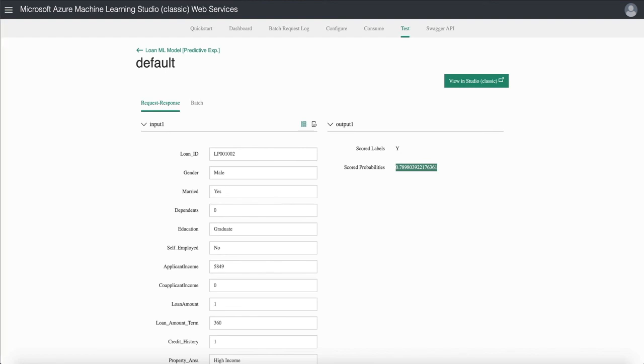So this is a simple way to show you how machine learning can be used to create, for example, a home loan auto scoring model. So instead of having people wait maybe 2 or 3 days, if they have all the information available, you can input it into the system and immediately get a result.